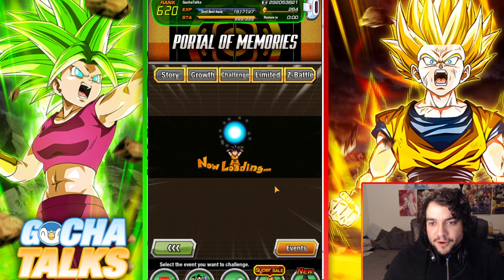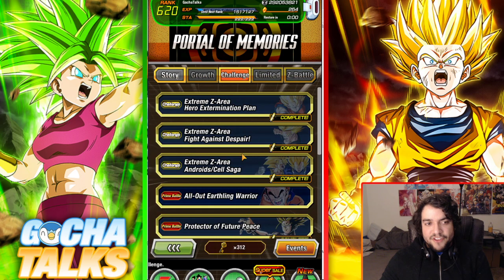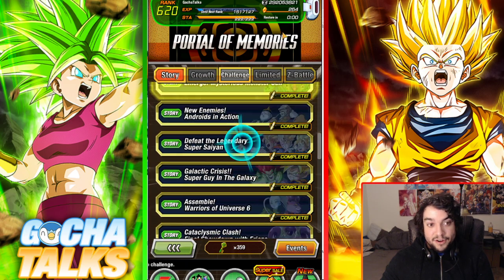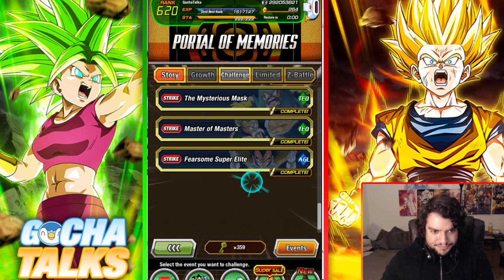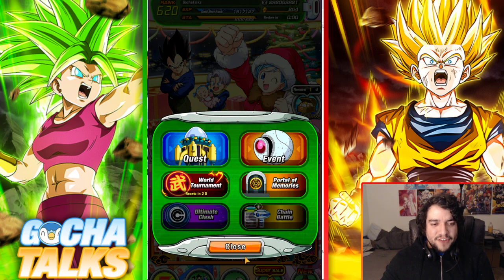Then you have the Portal of Memories. If you have keys, you get keys from missions, stuff like that in general. Right now I have 312, just from missions, stuff like that. Here are more Dragon Stones. I wouldn't suggest getting Dragon Stones this way, but you could. So that is one way of getting Dragon Stones. We went through pretty much everything.